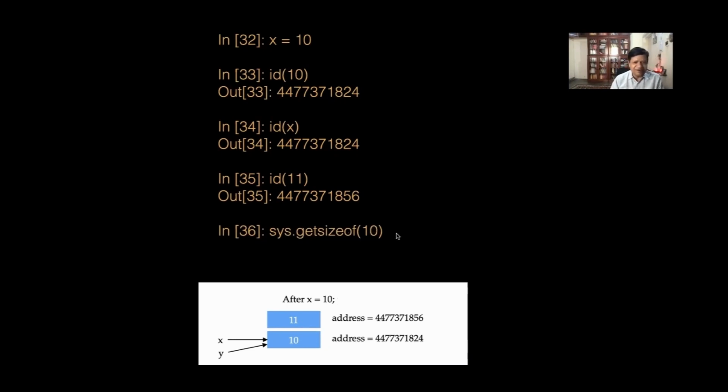Get the size of this object 10. So this 10 is an object. So what is the size of this object? It's 28 bytes. So this is in bytes. It is not 4 bytes or 8 bytes. It's an integer, though, even though it is an integer, it has bigger size because it contains more information, labels, what type of this, what is the variable type, and so on. So we don't get into why it is 28, but it is an object. So an object, if you know C++ or Java, has more information than the data itself.